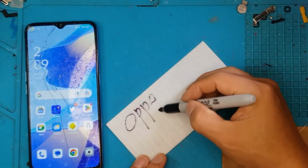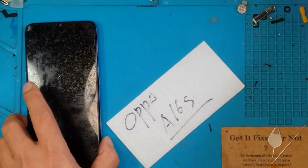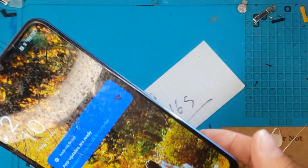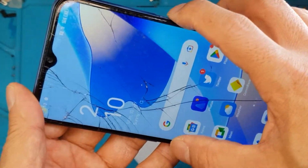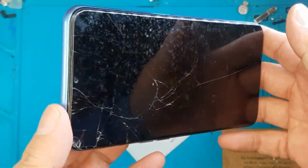Hello guys, this is Glenn from Sydney CBD Repair Center, and today we have an Oppo A16s with a cracked display, and look how bad it looks. Let's go fix it.